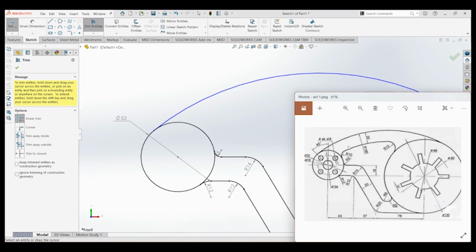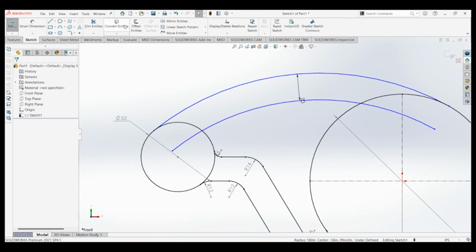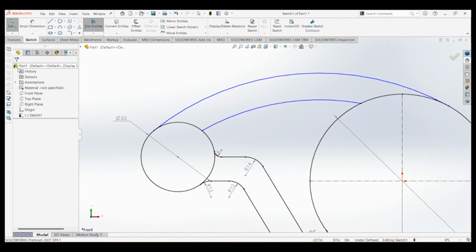Then from this curve, use offset to make this line with a distance of 20. But reverse must be selected to have the offset on the other side. Also trim the excess and fix the relations to make them fully defined.